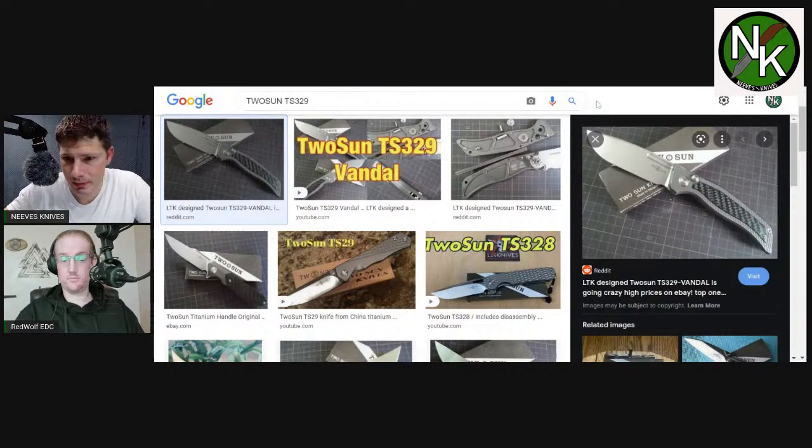Let's see if I can get it any bigger — I don't think I can, it'll probably just mess up. When you try to click anything in here it doesn't work. I'd have to share this page with you guys, which is stupid. But you guys can go and look it up. I'm going to take it off because I'll be sitting there for five minutes trying to fix it.